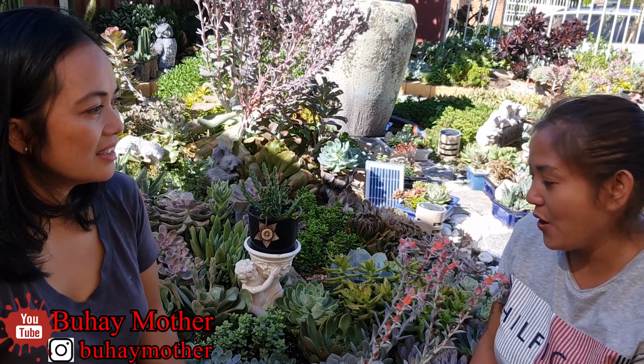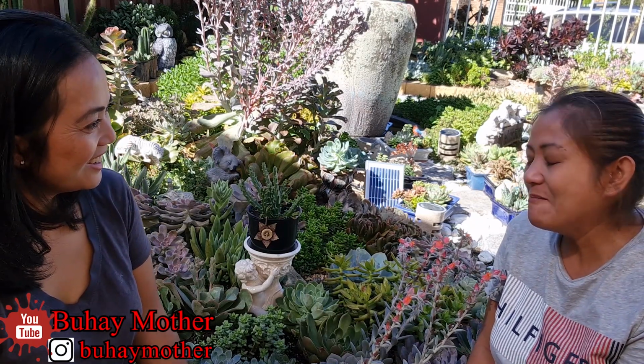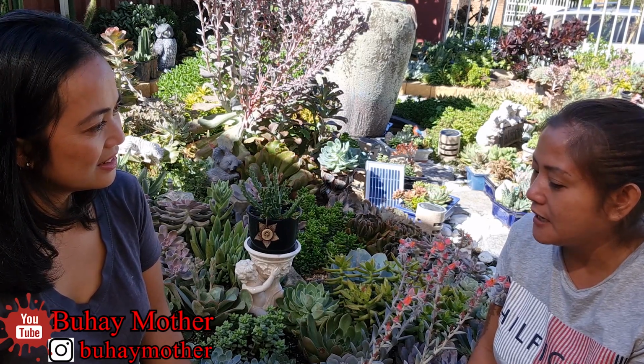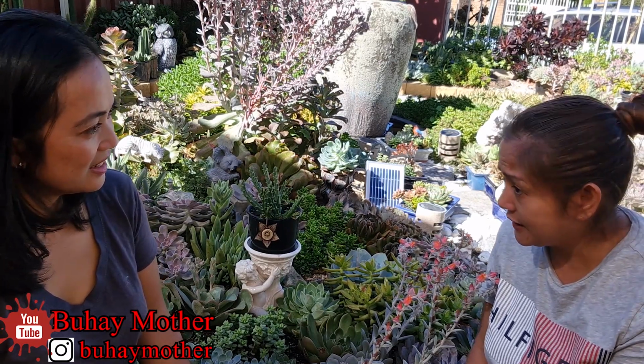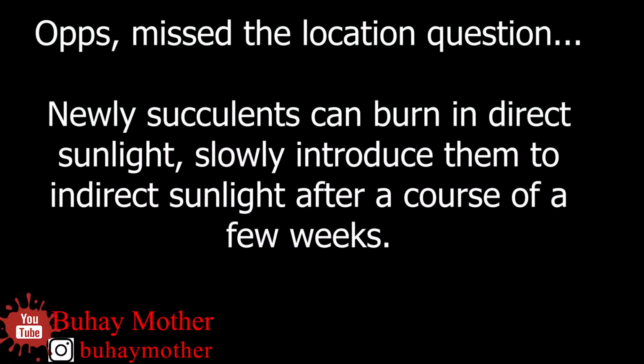That's good. Yeah, so it hasn't reached the soil to give the nutrients to the leaves. But yeah, it all depends, and I think everyone has a different opinion on that. It all depends.